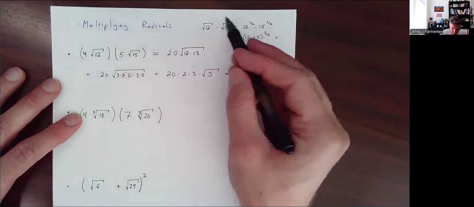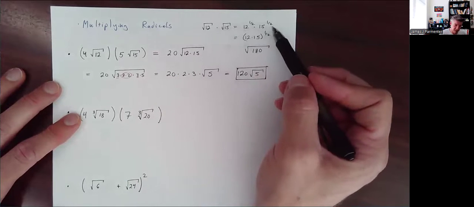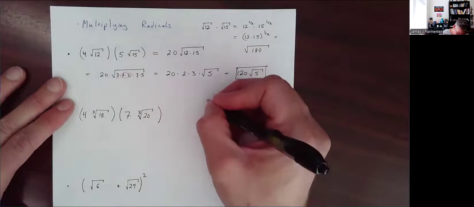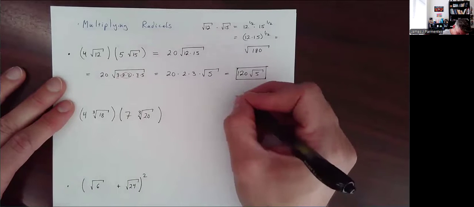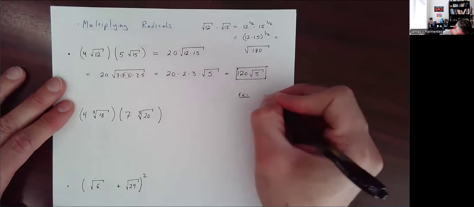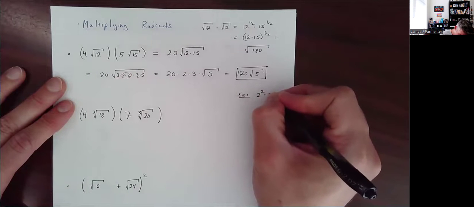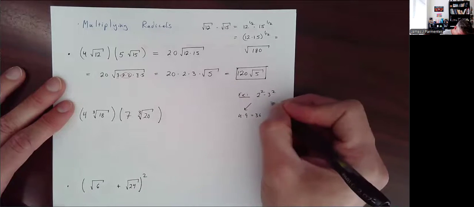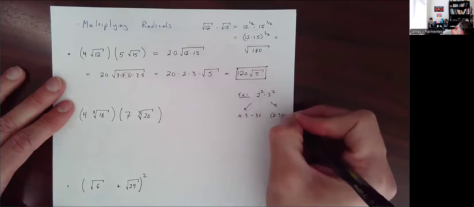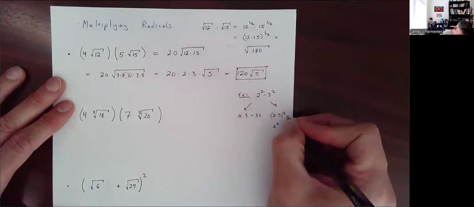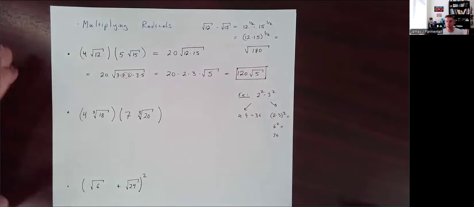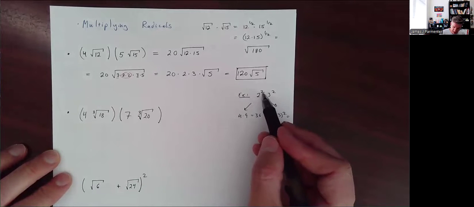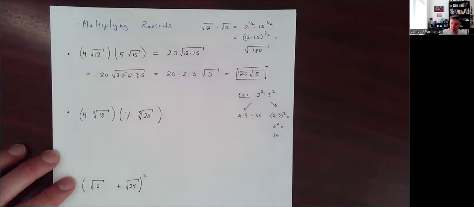Let me address one thing I said up here. When you have two different numbers raised to the same power multiplied together, you can just multiply the insides together and keep the power the same. Another example of that would be if you had something like 2 squared times 3 squared. You can either just say it's 4 times 9, which is 36, or you can say it's 2 times 3 squared, which is 6 squared, which is 36. So either way is correct, but I wanted to point out that when you're multiplying two things together with different bases but the same power, you can multiply the bases together and then take the power of that.